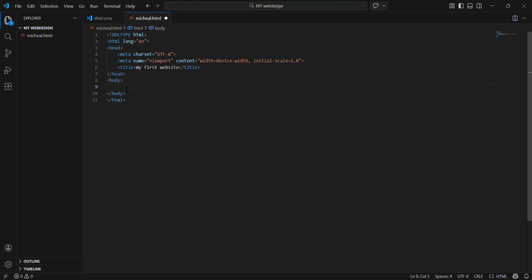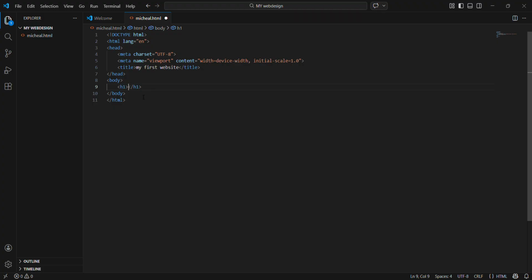Look at H1. You can type it out yourself, or if you press H it will come out like this. You choose one, or you write H and press 1. Now it knows what you want to write. It's called Emmet abbreviation. It will help you, so when you just hit enter, it will write it for you.